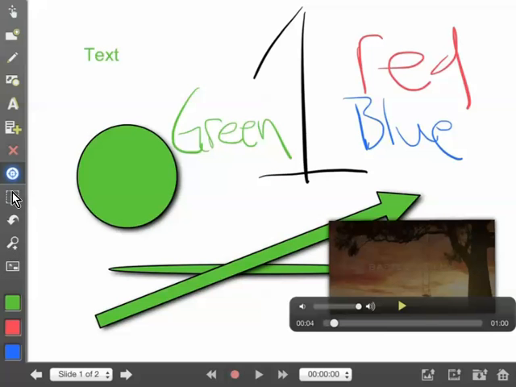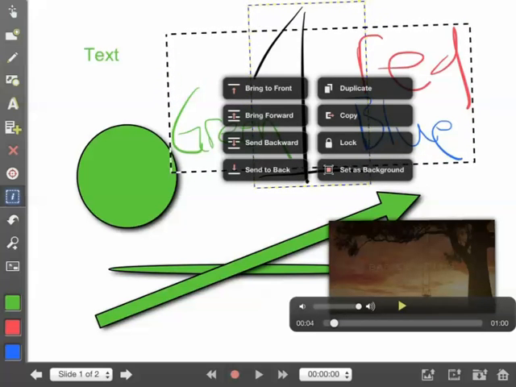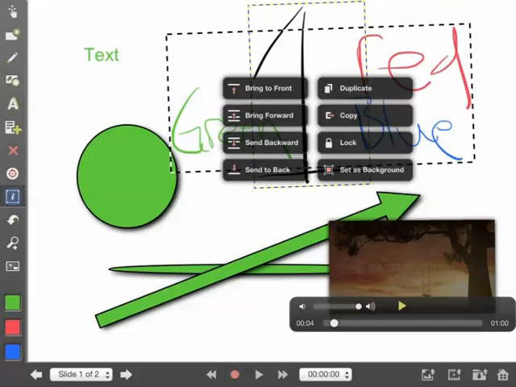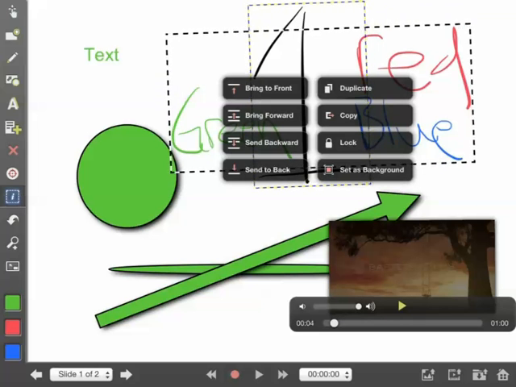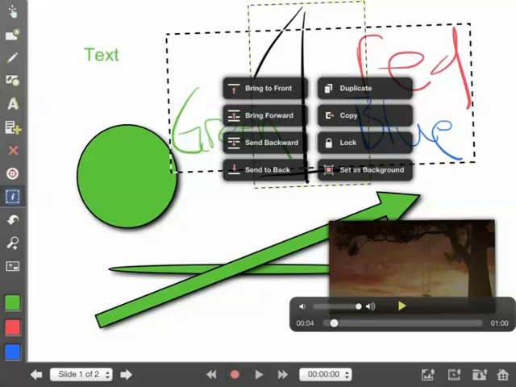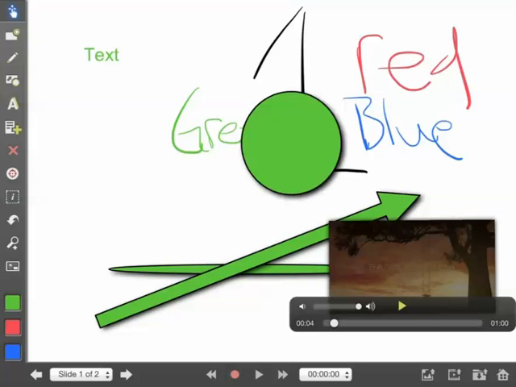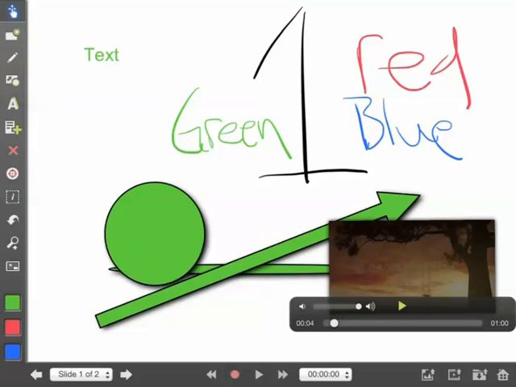The eye here with the box around it allows me to select and bring things to the front, push it to the back if things are on top of each other, or I can set it as a background. If I set it as a background, that means I can't manipulate it or move it or have it be messed up. So I'm going to set this text as a background, and now I can't move it. I'm actually touching my finger on this. I can't move it. I can move other things on the screen, but now that is locked in place is basically what it does.